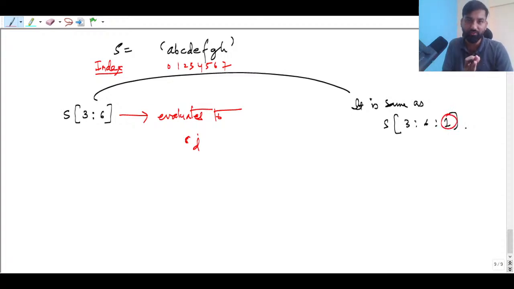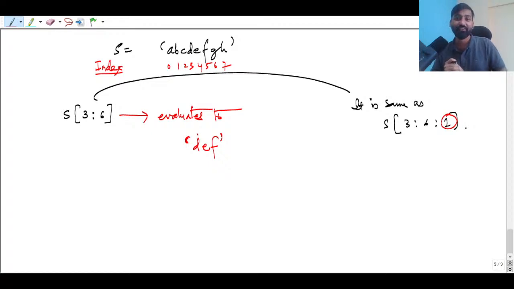You start from D, the third index, and go all the way up to, but not including, 6. The stop index is 6, but you don't go up to 6, you stop at D, E, F. That's it. This is the answer and this is the substring. With this expression we get D, E, F, and it is going to get stored in memory.